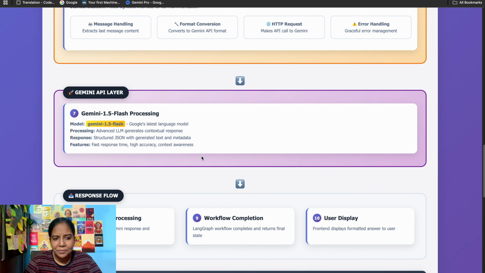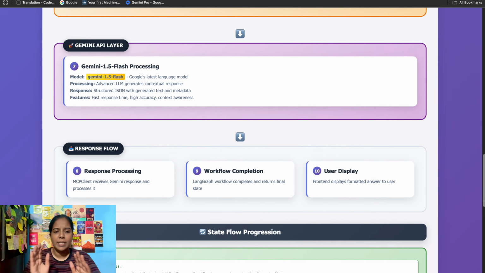So basically a user is sending a question. The MCP client is asking a question, and the question is processed with the help of LLMs. It asks the LLM what the answer will be.